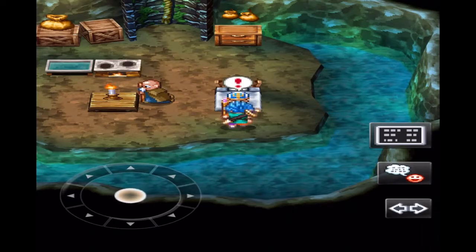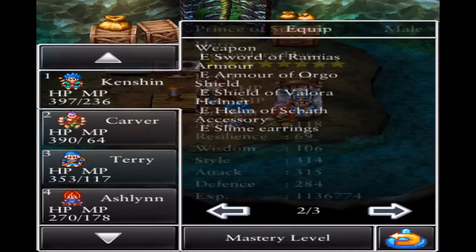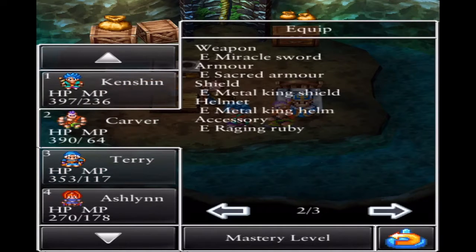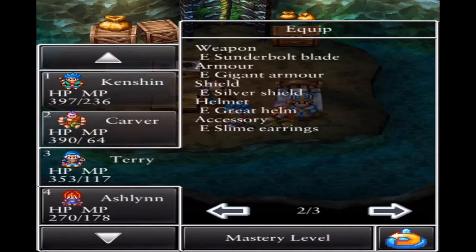In the last episode, I used all my seeds, and I also purchased some gear, so let's look. Shall we? He doesn't have anything different. Carver, well, actually, you could just see stats if you really are interested. I don't even know if I bought Carver anything different.